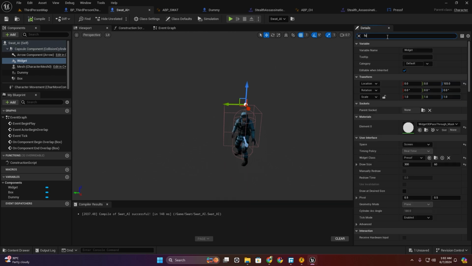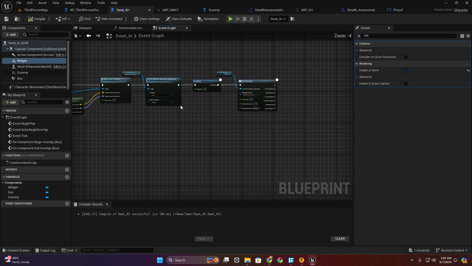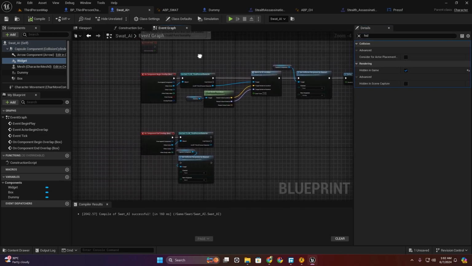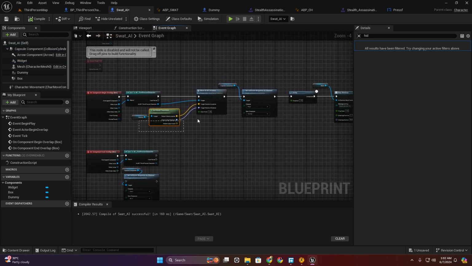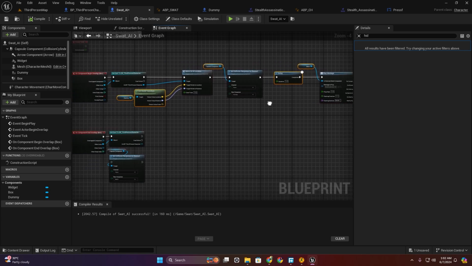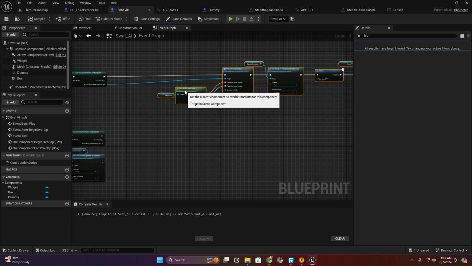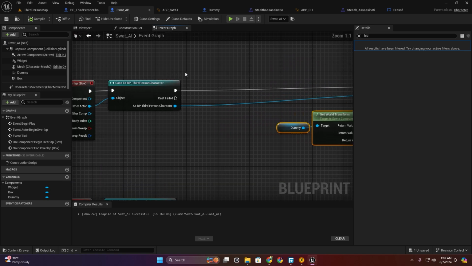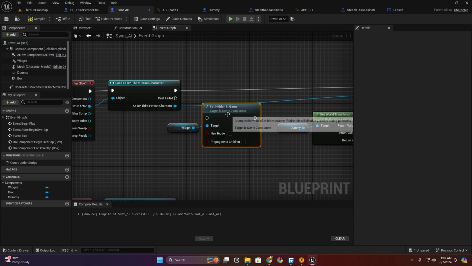Now search for hidden in game. Set this to hide in game. On component begin overlap, I'm going to get this widget and then set hidden in game.